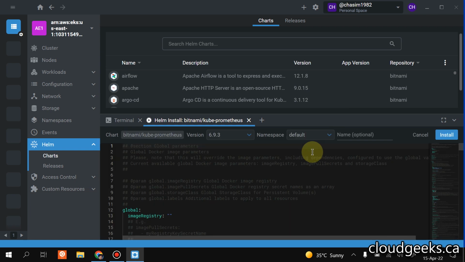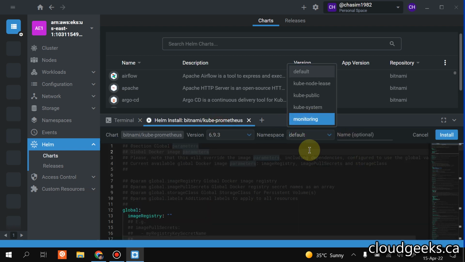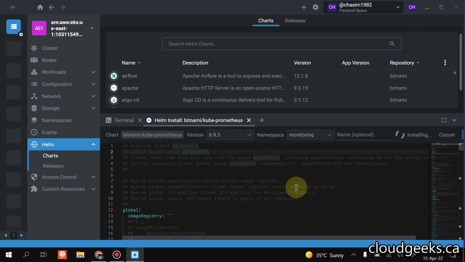You see, we have namespaces available. I don't want to install in the default namespace, so I'm going to connect to the terminal and create one namespace: kubectl create namespace monitoring. Okay, if I click it again, you see the monitoring namespace is available, and I'm going to install Prometheus in the monitoring namespace.